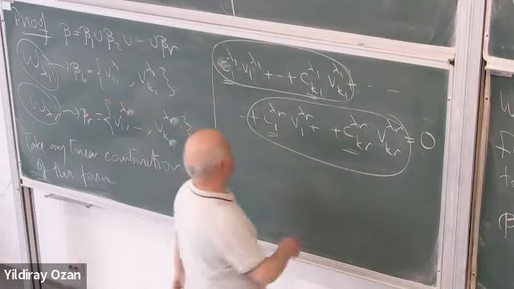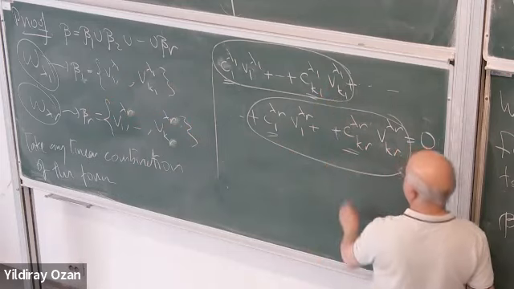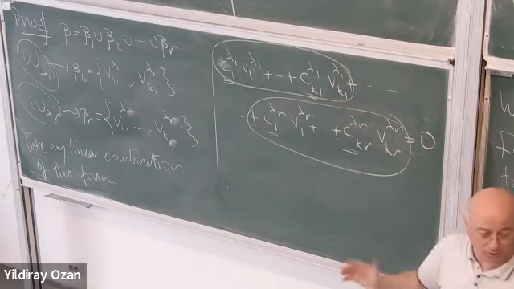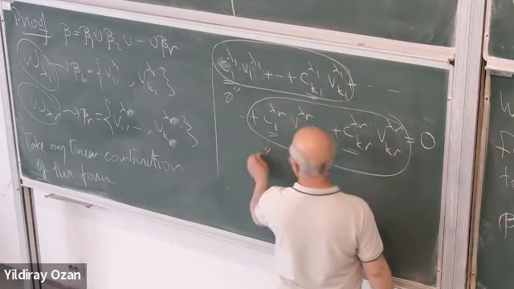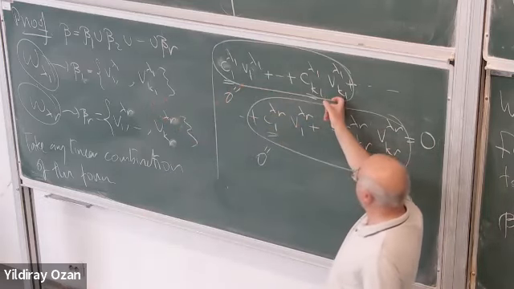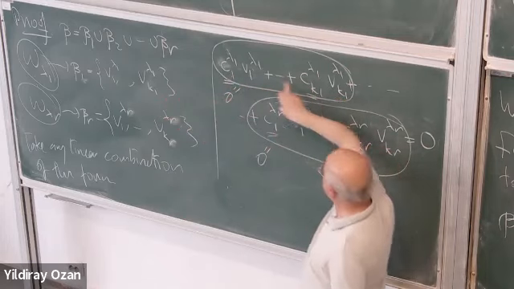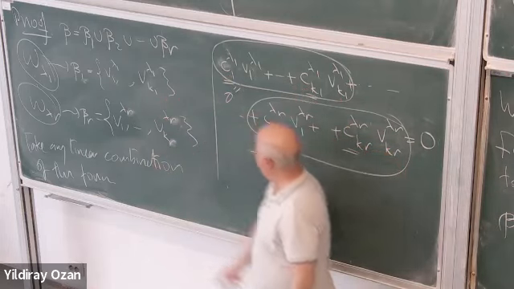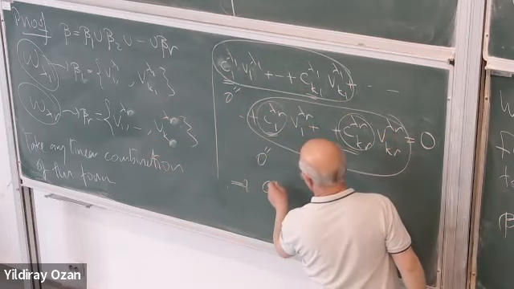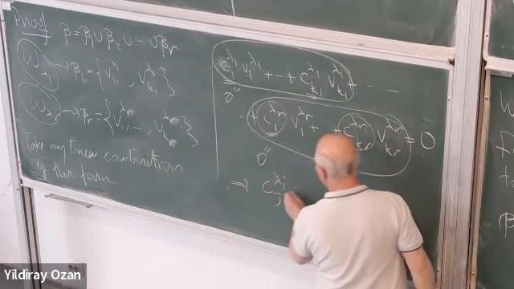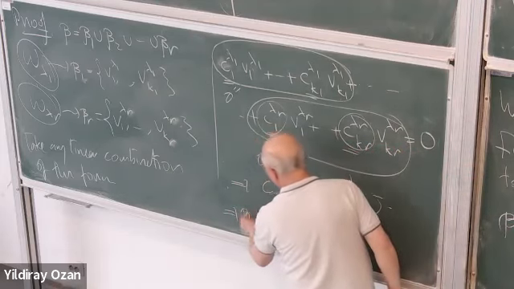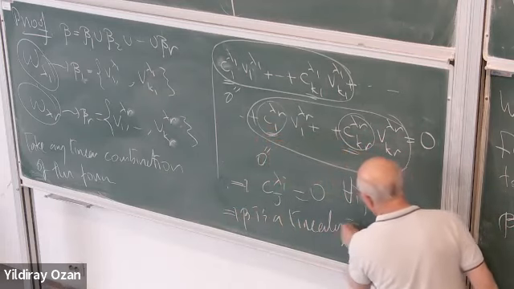Since they belong to different eigenspaces, such a linear combination exists only if all of them are actually the 0 vector. So this implies that this is the 0 vector, this is 0. But this thing is a basis, so this linear combination equal to 0 means all these coefficients are 0, and this is the basis, and this thing is equal to 0, therefore all these coefficients are 0. Therefore you see that all the c lambda i j's are 0. But this means that beta is linearly independent.